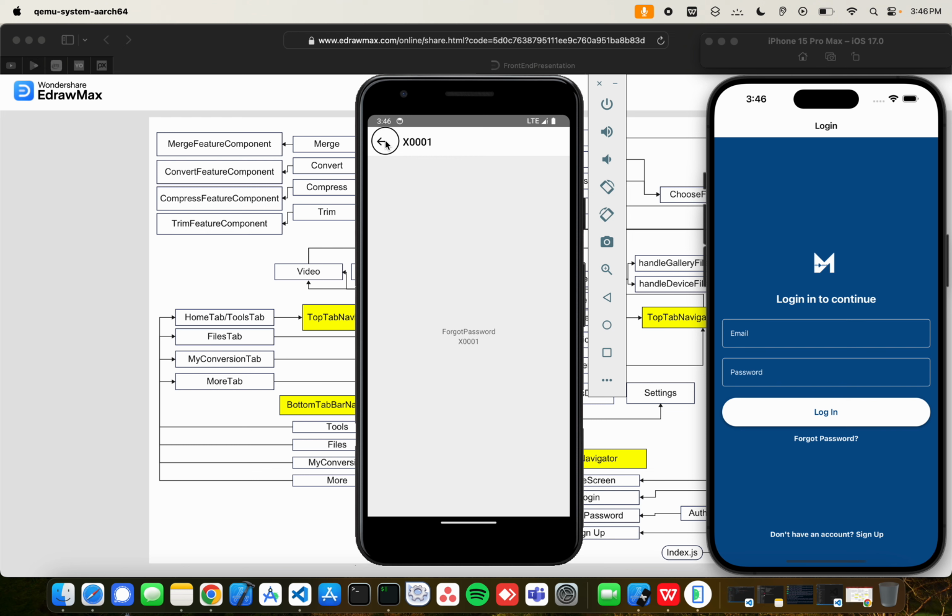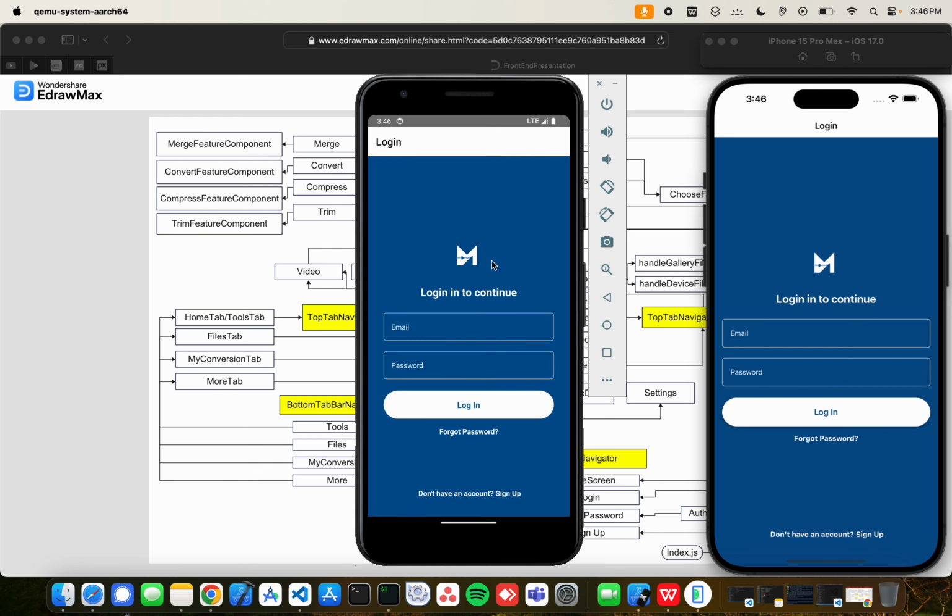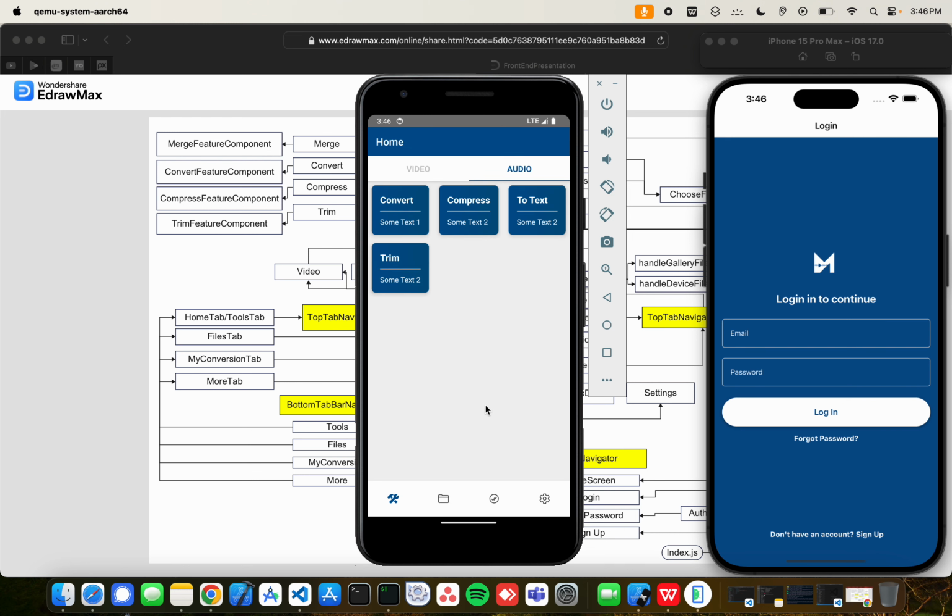So yes, we have created simply a form, a login button, and the traditional elements which should be in the login screen, like the forget password and the sign up screen. Maybe you can also call that the register screen. Okay, so if I press on the login button, it will navigate to this section.